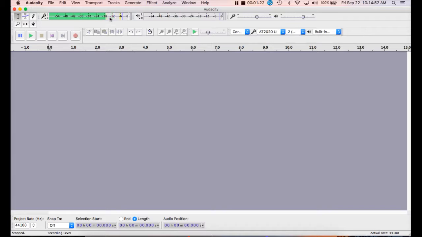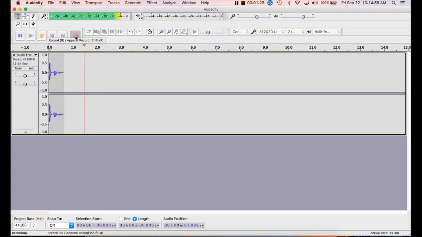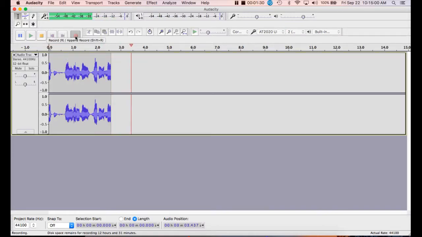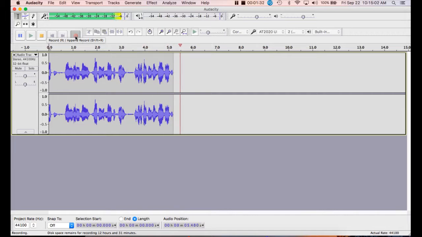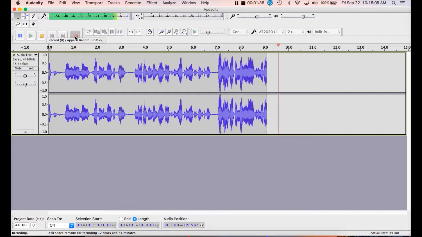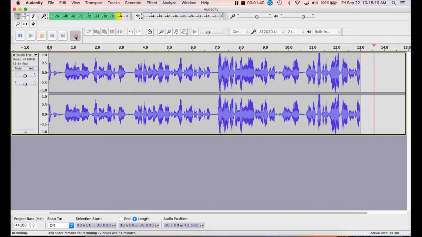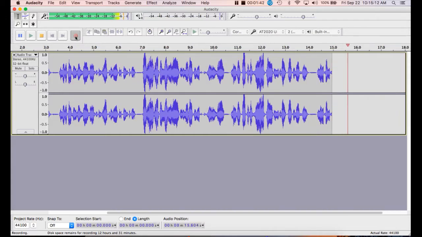So in this particular case, this time we'll start recording in stereo. I'm going to push the record button. Now you'll see the level of my recording, and this level is very good. It's exactly the way it's supposed to be. If I say something really loud, see how that went up really high? You don't want that to get way up there in the top. That's not good. You want to kind of keep it pretty much where it is.